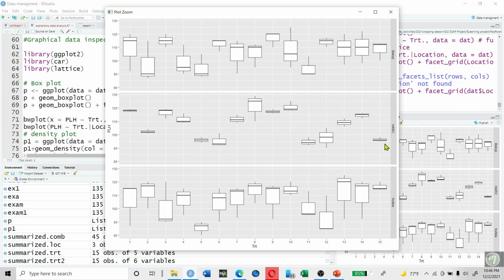So for each location, we get the box plot for each location, as you see here: Holata, Bokofale, Bakwaji, and we'll get all the necessary information from this, so that we can see where the problem is. Sometimes the large variance is observed here at Kofale and here at Bakwaji, especially this treatment 13, treatment 14 here, and also treatment 1. But in Bakwaji there is not as much, while in Kofali this one has a big difference among treatments. So we'll inspect what the problem is.